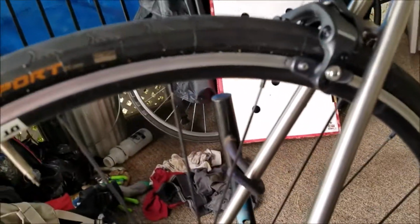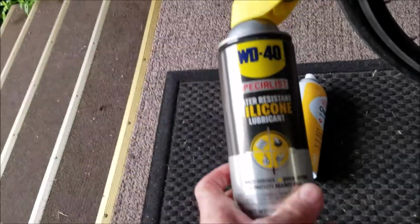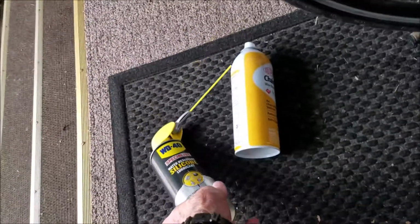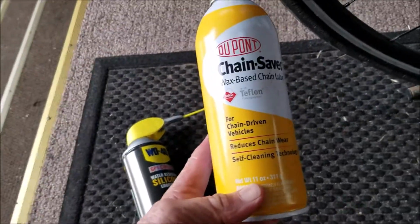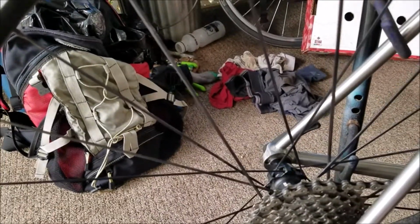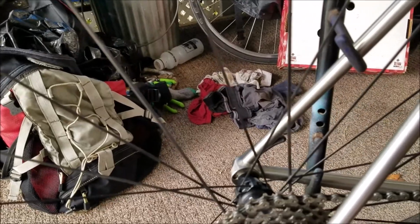After I do that, I dry everything with the rag here, and then I use this material. There are a number of different materials similar to this. I'm not recommending this brand or anything. This is a wax-based chain lube that I find doesn't get as dirty as using the petroleum-based lubricants. I don't really spend a lot of time on maintenance here, just lube it.